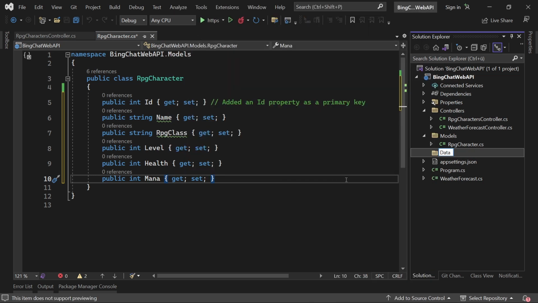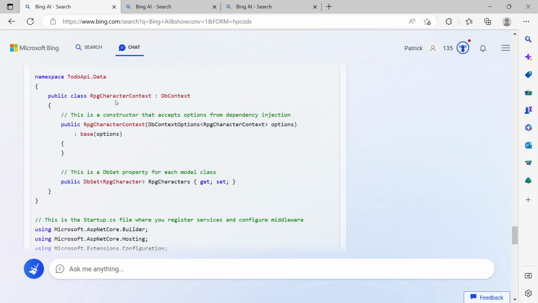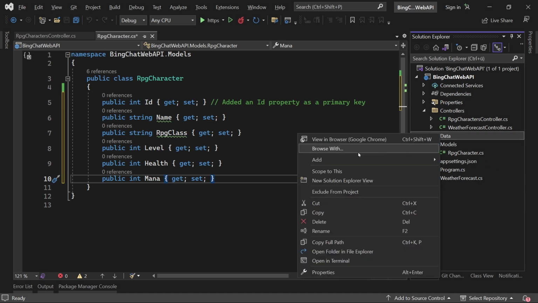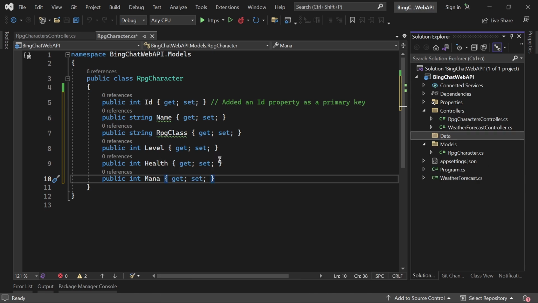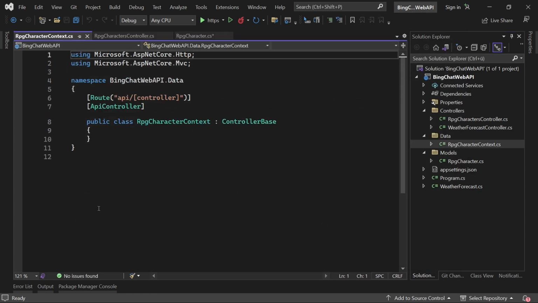Call it data. And in here now, I want to create the RPG character context. So we just add a new item. RPG character context. That was actually not a controller.